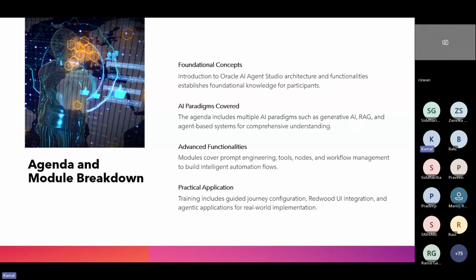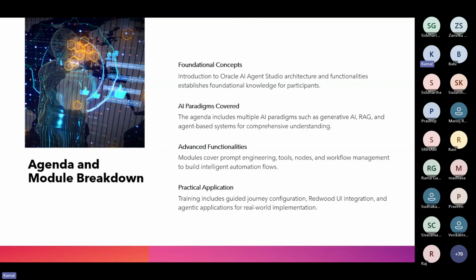Once we complete our architecture flow, we will go into the basic fundamentals, like the different types of AI paradigms, such as generative AI, the RAG model, and agent-based agents, whether it is a supervisor flow, hierarchy flow, or hybrid flow. In the UI, we have the workflow type and supervised flow. We will be covering all those things, along with the different types of tools and nodes, and how you define the workflows and designs. We will cover all those functionalities as well.